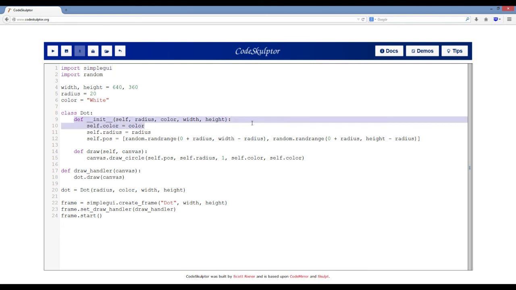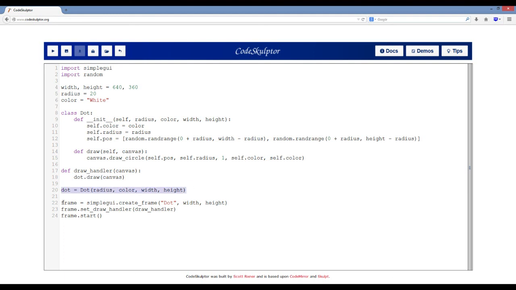And then I have an initializer right here, an initializer method, which, once again, is basically accepting the initial parameters for creating the dot object, right? These are the initial parameters. This is the stuff that initially happens, the first stuff to happen. And then I created the draw method, which just draws the ball, the dot on the screen. And then I have my draw handler, just like we're all used to, which uses my draw method on my dot.